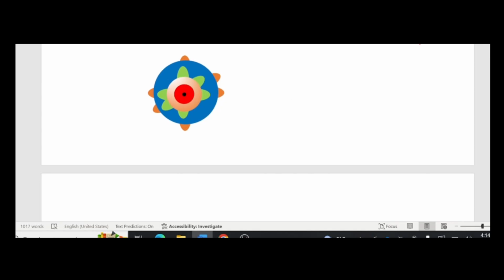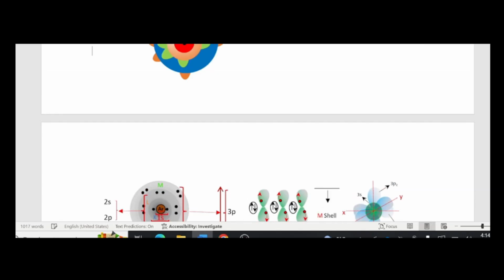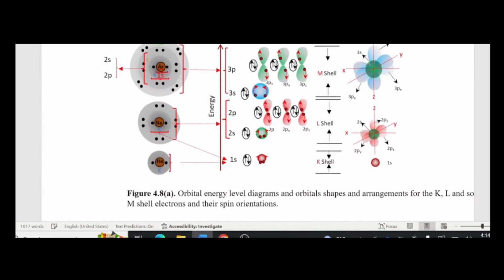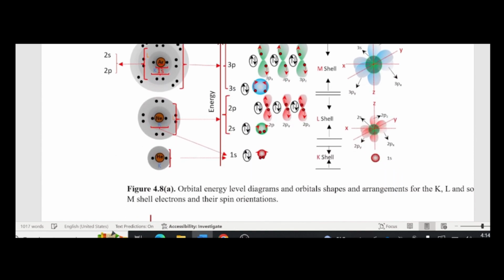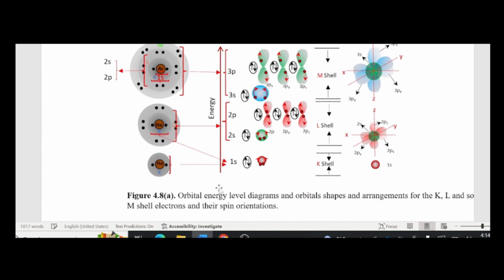So we can have another look at this one here. Nicer than the one before. Same thing we have here, with some more details you've seen here. Look at this. Here is the 1s orbital, the K shell, 1s orbital. So what we do, we represent orbitals with circles here, and 2 electrons will fill this one here. This is helium. It has only 2 electrons, and that is in the K shell here, right? And this is how the orbital is here.